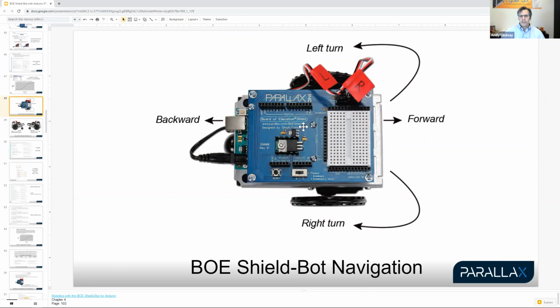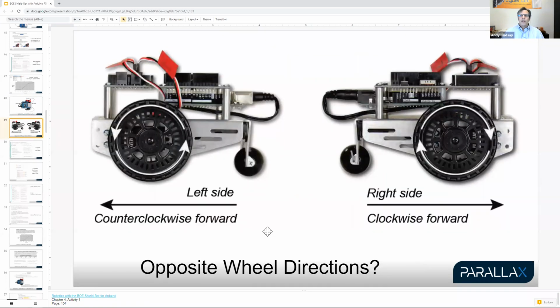By the way, our first test script will be to go forward for a little while and then stop. And so we want to verify that it went towards the breadboard, that it went the forward that's shown on the slide. And if it didn't, probably what happened is that the left and right servo cables are swapped. So basically unplugging them, putting P12 into P13 and the one that was in P13 into P12 will allow you to then hit the reset button and then it will go forward as opposed to accidentally backward.